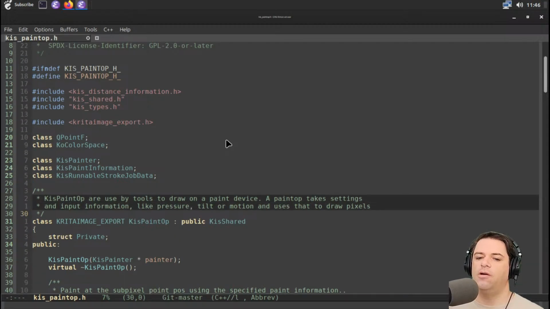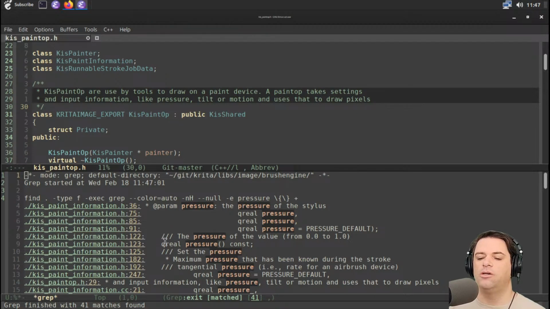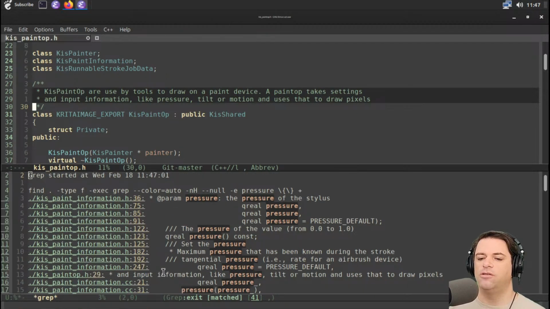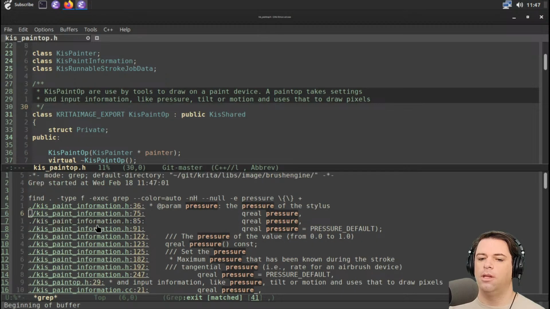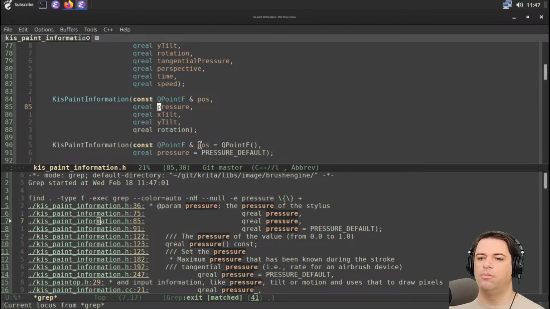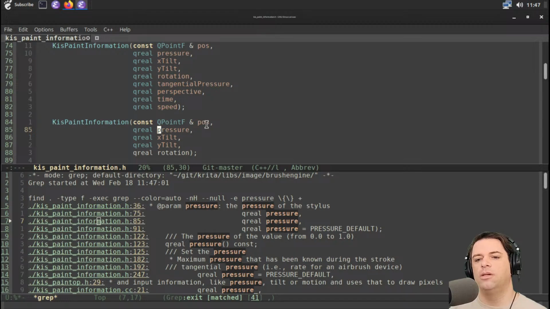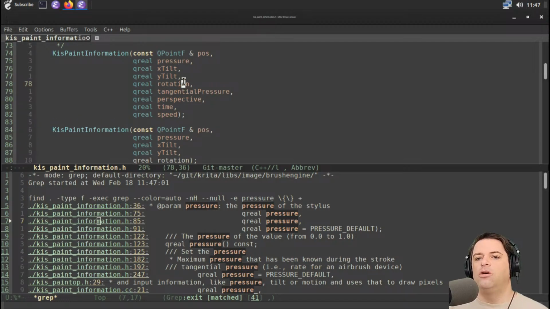KS Paint Ops are used by tools to draw on a paint device. A paint op takes settings and input information like pressure, tilt, or motion and uses that to draw pixels. So I don't know why it's called sensor, but maybe the pressure sensor is just, like, the corresponding thing is just called pressure. So we have rotation, perspective, time, speed.